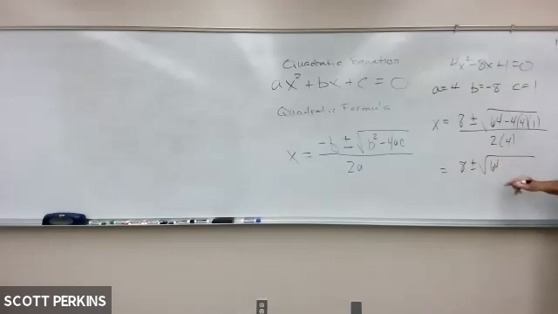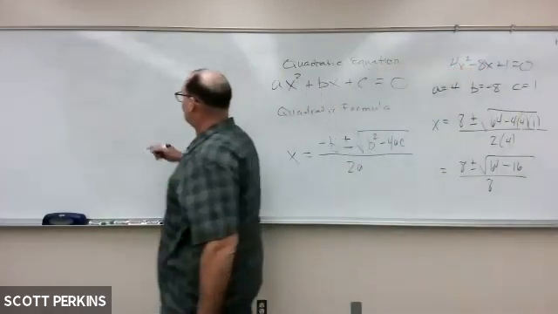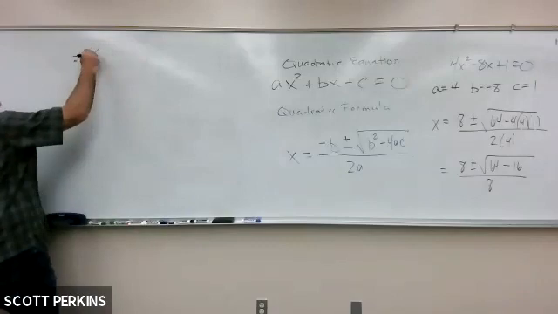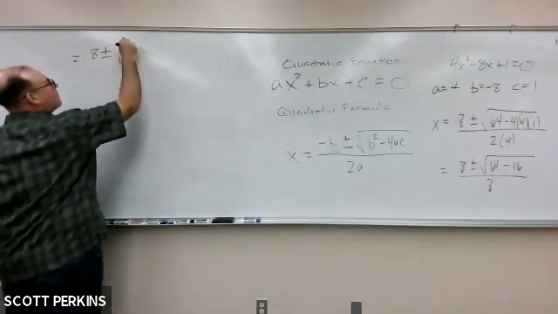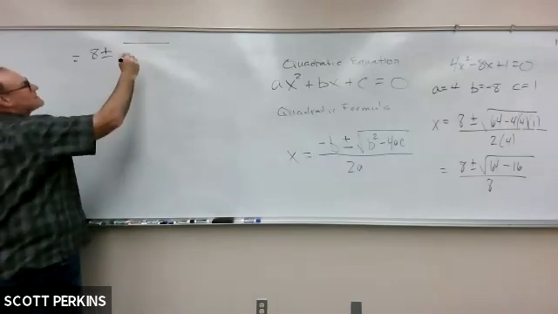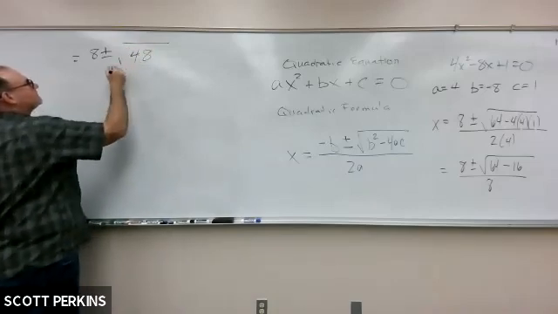So like I said, the way I would proceed is I would multiply these three numbers together. So first, these ones right here, 1 times 4 is 4. 4 times negative 4 is negative 16. 2 times 4 is 8. I'm going to take the problem over there where I have some clean board. And so over here, I've got 8 plus or minus. Then underneath the radical, 64 minus 16 is, what's that, 48?